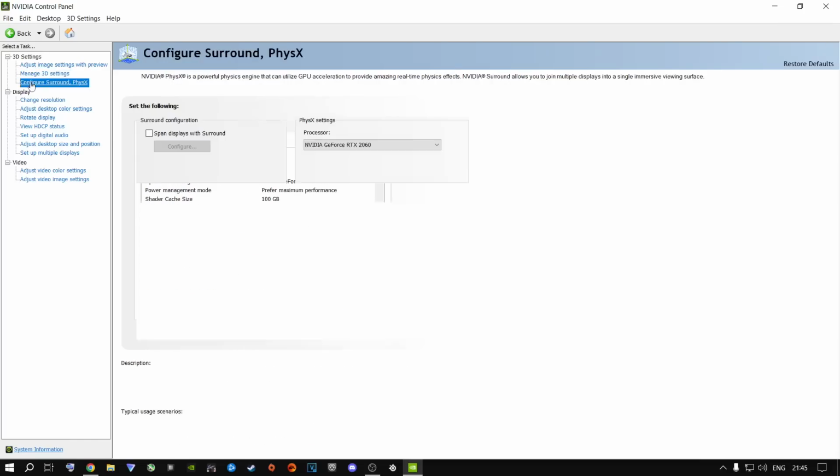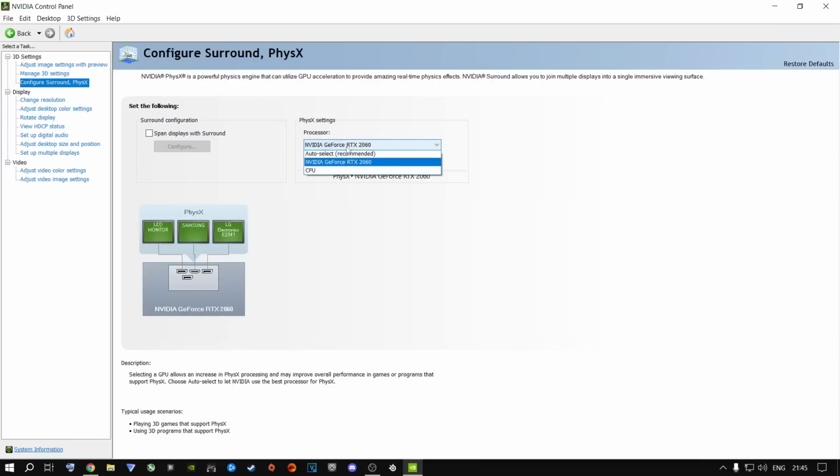From here, you're going to go to configure surround and PhysX and make sure your GPU is selected. Not auto select, not CPU, your GPU. The only reason why you would select CPU is if you have an APU. Basically, that means you have no dedicated graphics card. You have a CPU with a GPU built into it, and you are playing this game on that.